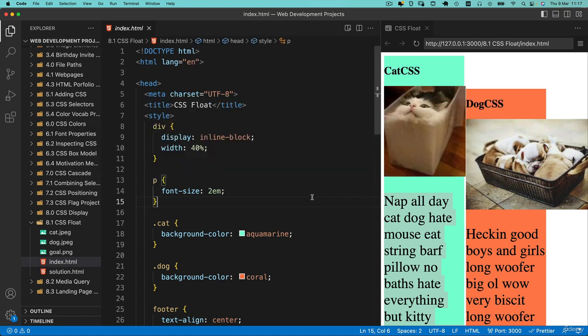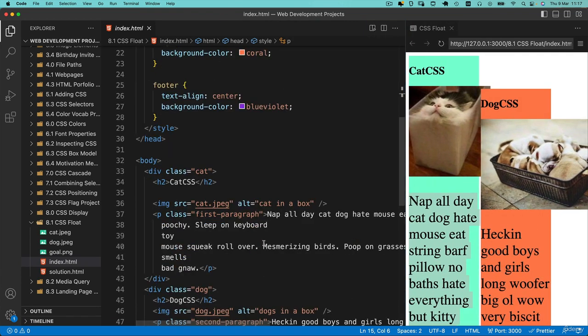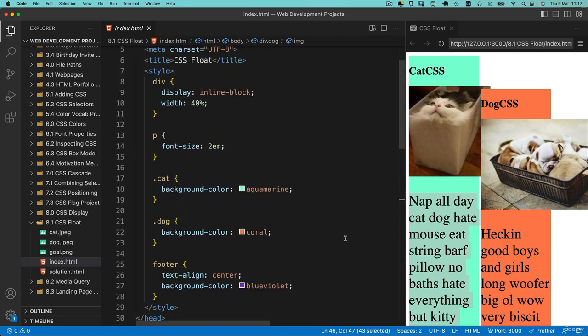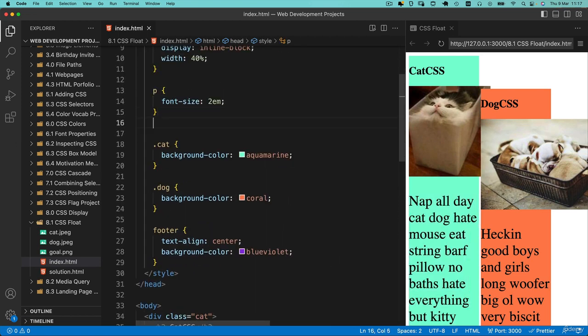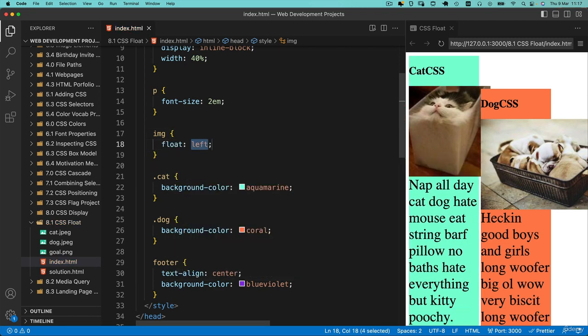All right, so let's do the easiest thing first, which is to wrap our text around our images. If we take a look at the structure of our text, you can see we've got two images. And if we make both of these images float left, then we can probably get the text wrap to work. So let's target the image element and then set float to left.